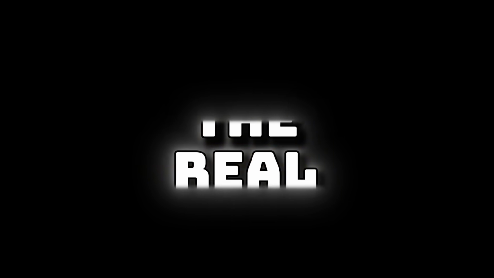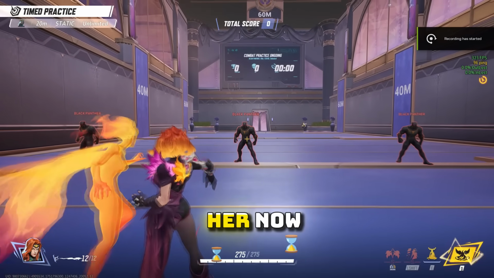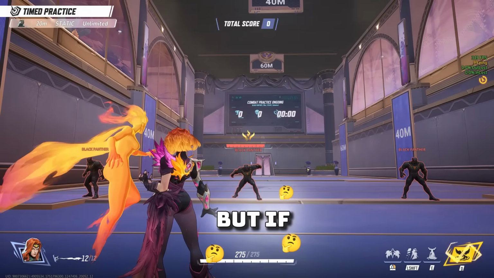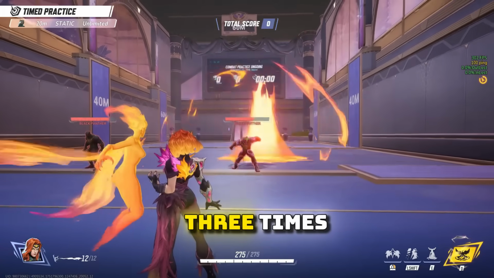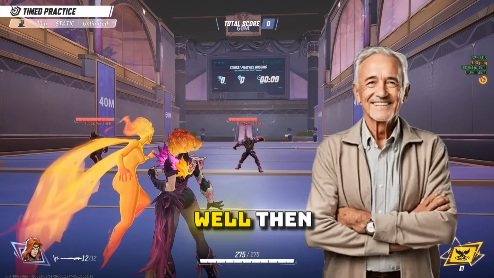Let's get to the real tech, the real stuff. Now, assuming you know the bare minimum of the character, her now E ability causes 3 ruptures after 1 impact burst. But if you E too close or too far from the target, it will cause you to miss the passive proc you get from hitting 1 target 3 times. Now, I know what your low elo ass is saying. Oh my god, well then they'll just walk out of it.